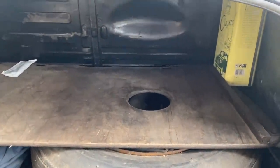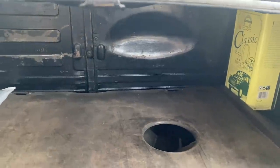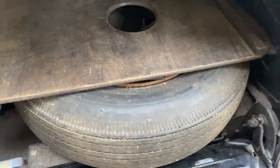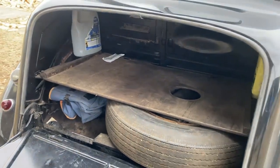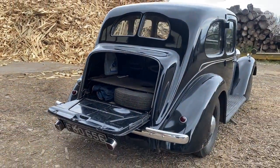Because this car has a very short production life, the literature to support it has been very limited, so all of the facts I've told you today have come out of the sales brochure issued at the time. Many thanks to the owner of the car because he's actually obtained those and shared them with me to make this video. But a lot of people will say, Steph, who would own a car like this today in the modern age? Is it that usable, and most importantly, why would you buy a car like this? So I decided to ask the owner Mark to tell us a little bit more to camera.